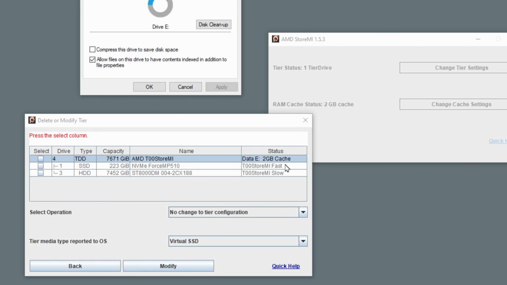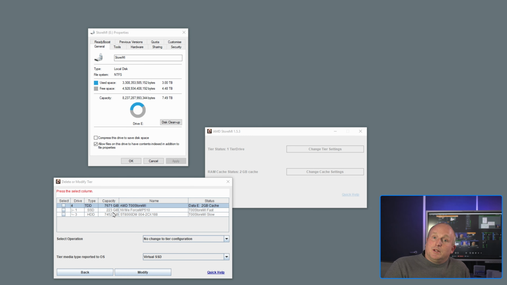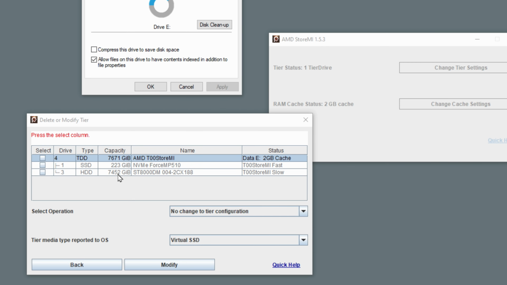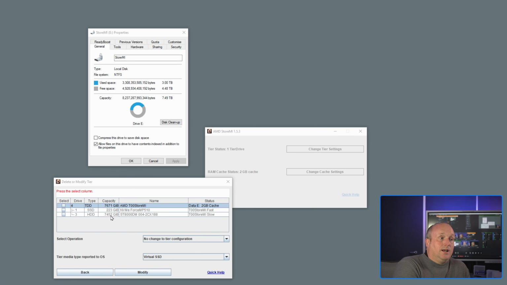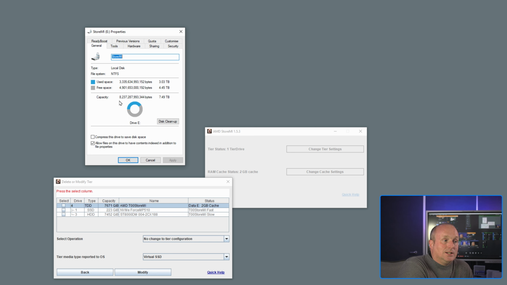So that means when all of these cameras are writing at once, there's plenty of space for that to go to. From that RAM cache then, the data moves to an NVMe drive. So on here I've got a 223 gigabyte NVMe drive. And the data moves from the RAM to that NVMe drive. And then from the NVMe drive, it moves to this 8 terabyte spinning hard disk or SATA hard drive. And you can see here, this drive then gives us 8 terabytes of capacity. So plenty of space for storing all of the raw footage from all of these cameras simultaneously.